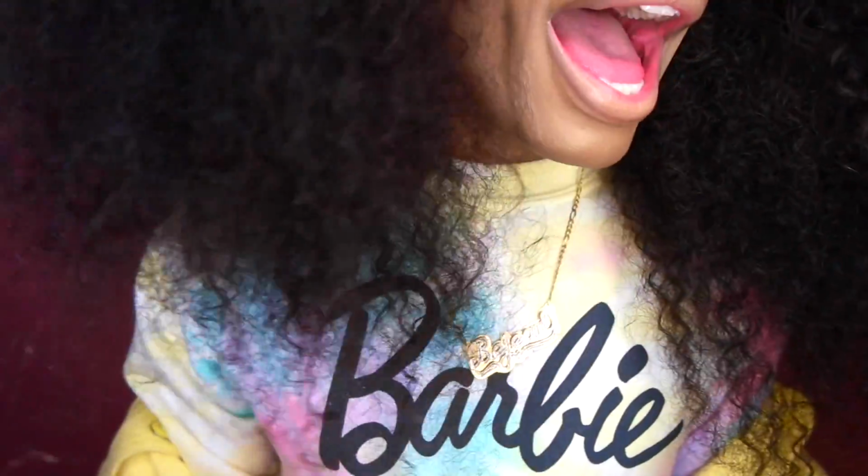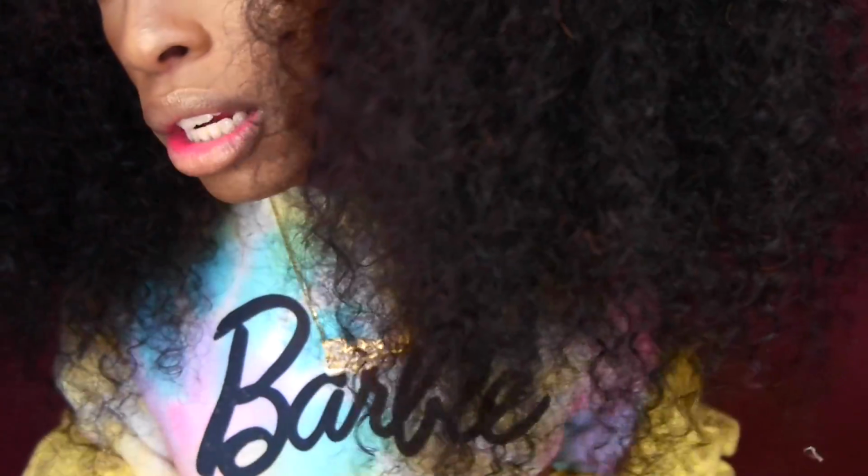The frontal is a very standard 13x4 frontal. It's nothing special. The hair itself came very uniform, and when you run your fingers through it, it gets bigger. Every time I wash this hair, I co-wash it first, then I wash it, then I set it in a nice deep condition. I haven't done anything to this hair that is any different from my other hair.